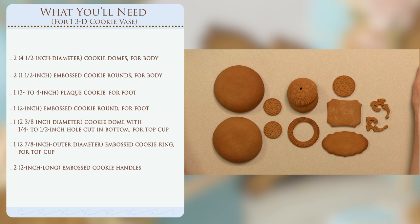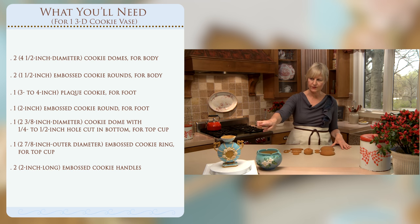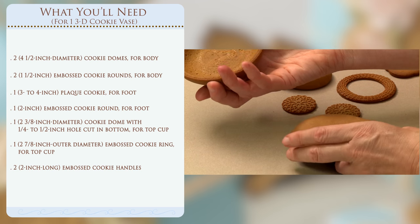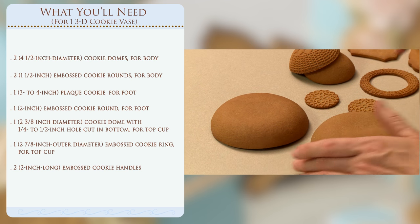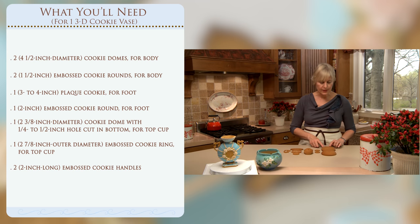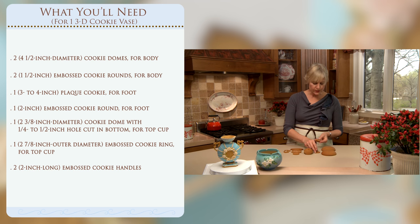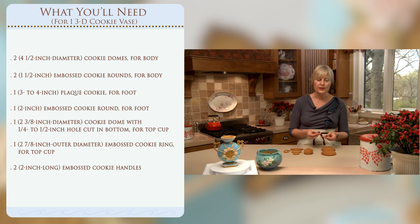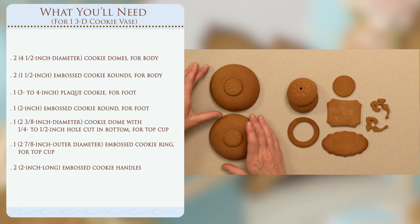Let's talk about the cookies you'll need for this project. It's basically a 10-cookie project, though I've got slightly more than that on the table — a couple of extras of certain shapes to show you some design options. First and foremost you'll need two rounded dome cookies, one of my classic contoured cookies made with my gingerbread dough, the link to which will be in the video description. Then I've got two textured pieces. When covered with luster spray, they look almost metallic and create a really heightened glamorous sort of effect.